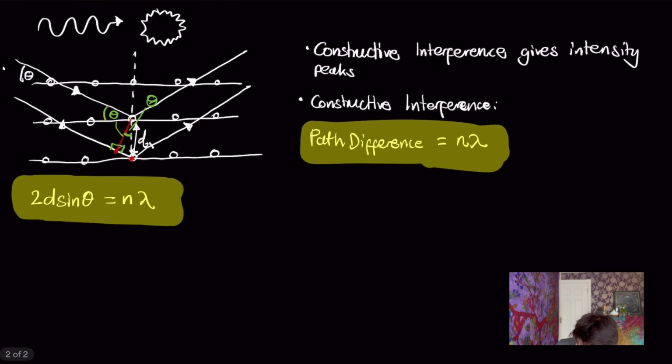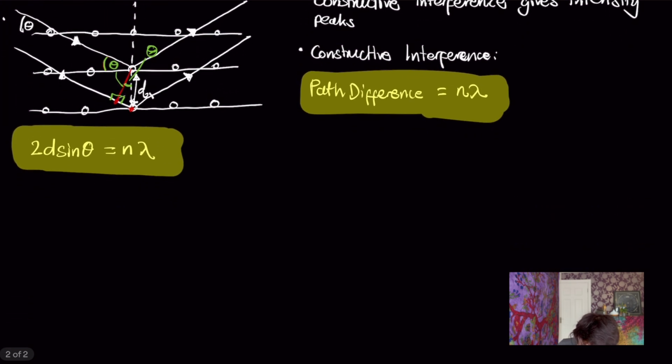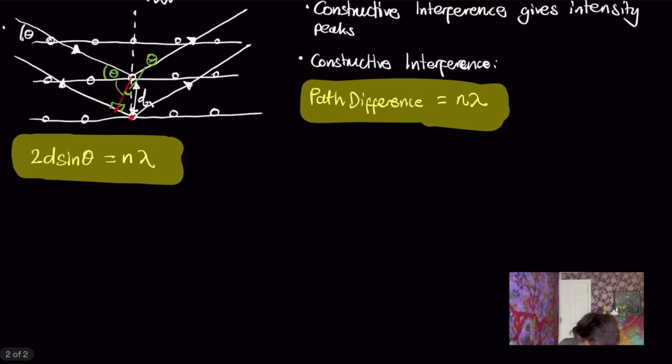Now, I want to consider the planes a little bit more, because of course I have just drawn a very simple example where there are planes that connect rows of atoms. However, planes can get quite geometrically complicated within crystals. And so there's actually a system designed to notate various types of planes within crystals. And this system is known as Miller indices.